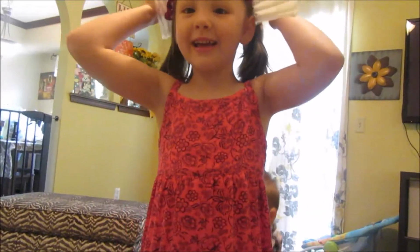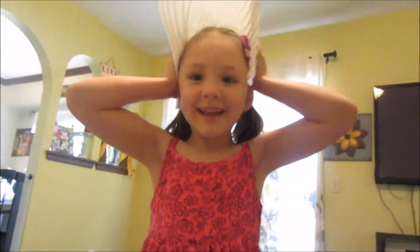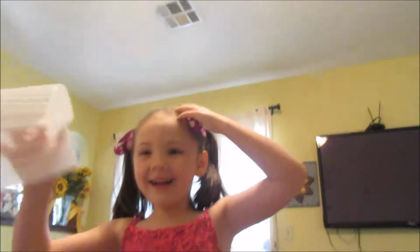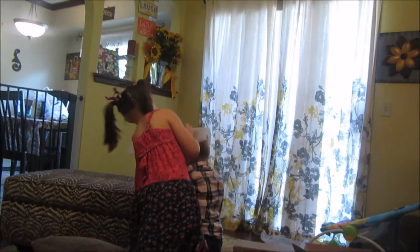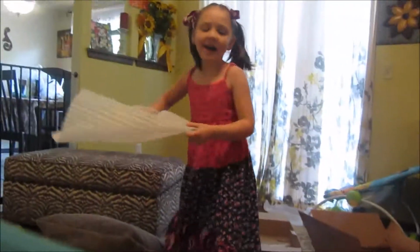I got a bonnet. Yeah, you do have a bonnet, don't you? Now you can have the bonnet. Oh, goodness. Now I have to have a bonnet? Yeah. I probably need one. My hair looks like a mess. Mama has a bonnet now. Oh, Laura sent me a text message. She said she's beautiful. Oh, there she is. Okay.